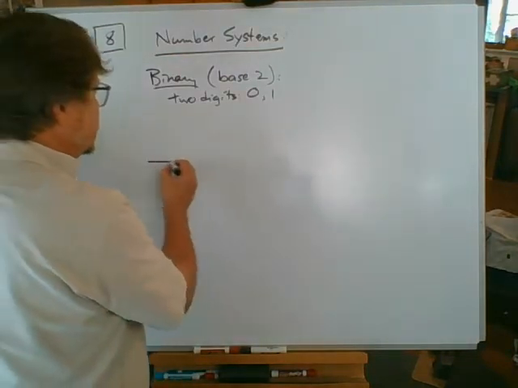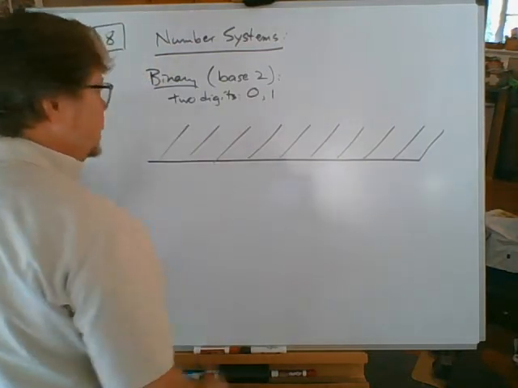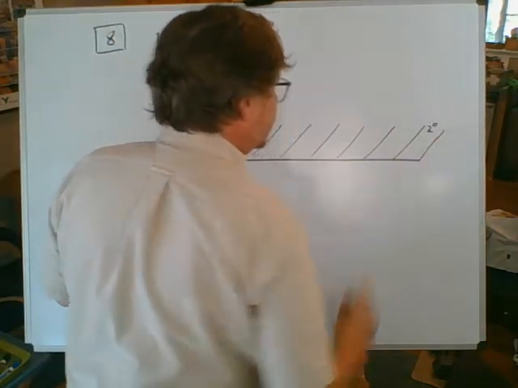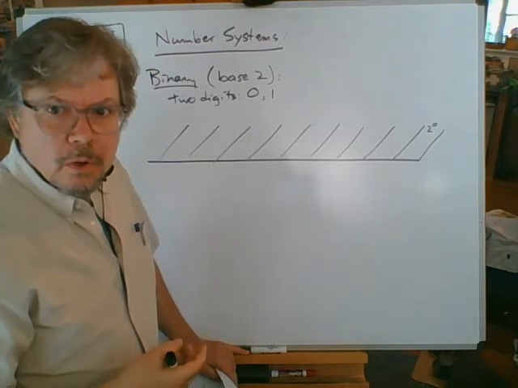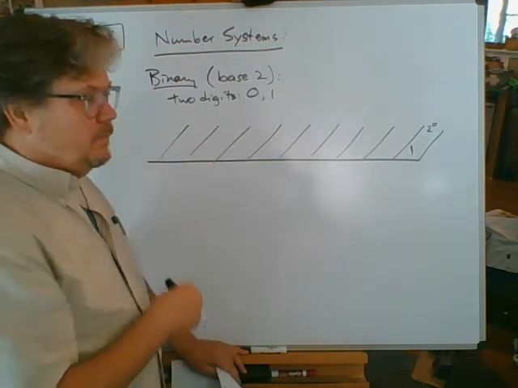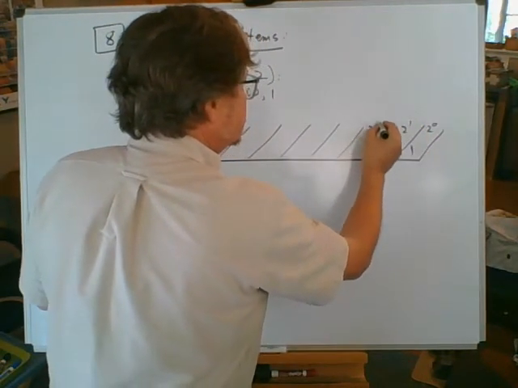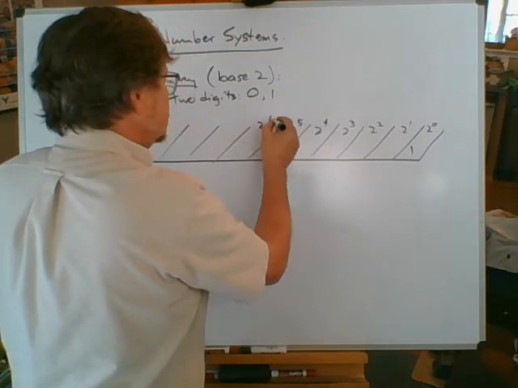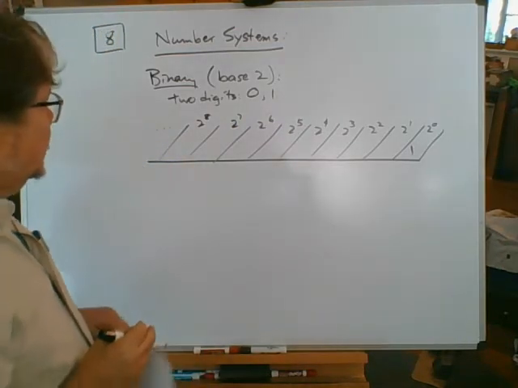Here is a place value chart for the binary number system. I'll fill in the columns as I go across with both the actual place value and why it's that place value. This is 2 to the 0. 2 to the 0 power, anything to the 0 power. If you recall from the last video, anything to the 0 power is 1. I lied. I'm going to fill in all the powers first. That's 2 to the 0. Here's 2 to the first, 2 squared, 2 to the 3rd, 2 to the 4th, 2 to the 5th, 2 to the 6th, 2 to the 7th, 2 to the 8th, dot, dot, dot. Now I'll do the numbers. Oh, no, I can't do exponents in my head.